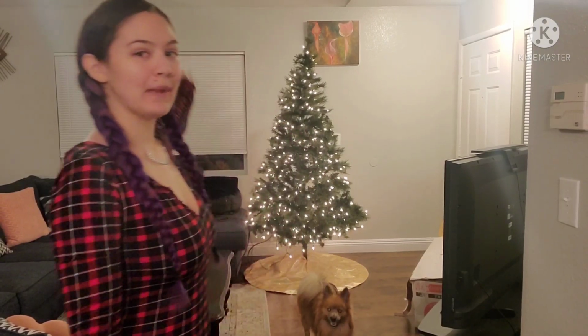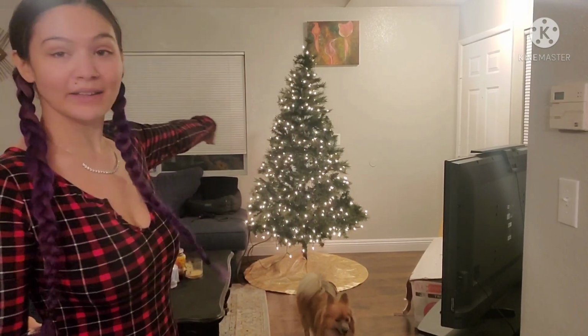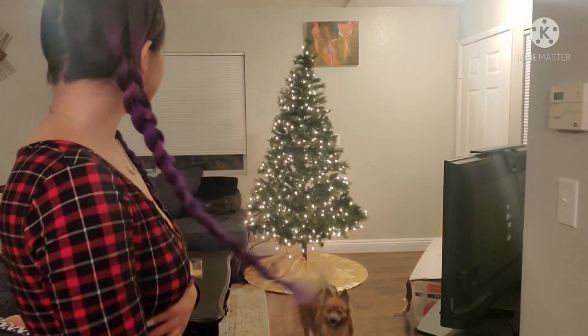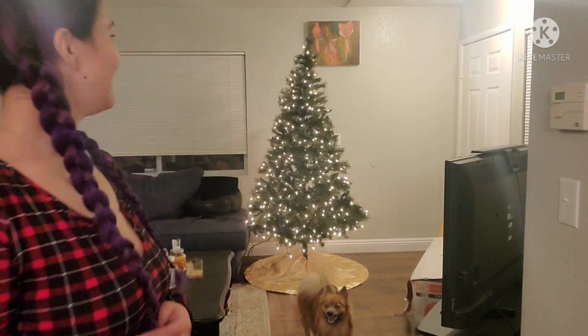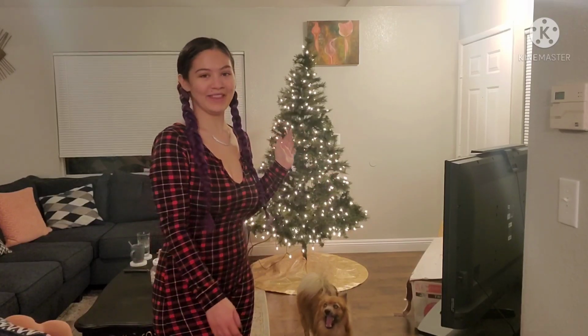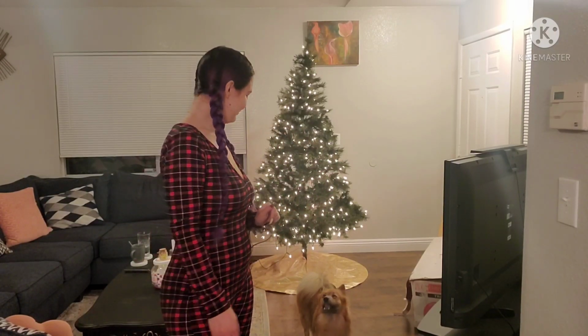New ornaments from the car, and we are gonna adorn my tree. Hella character, by the way. She needs to be replaced, but she's gonna get replaced next year because I just don't have any. I didn't realize how decrepit she was. She's kind of looking a little raggedy, but like I said, she's got character, so we're gonna stick with it. Next year we'll get a new one.